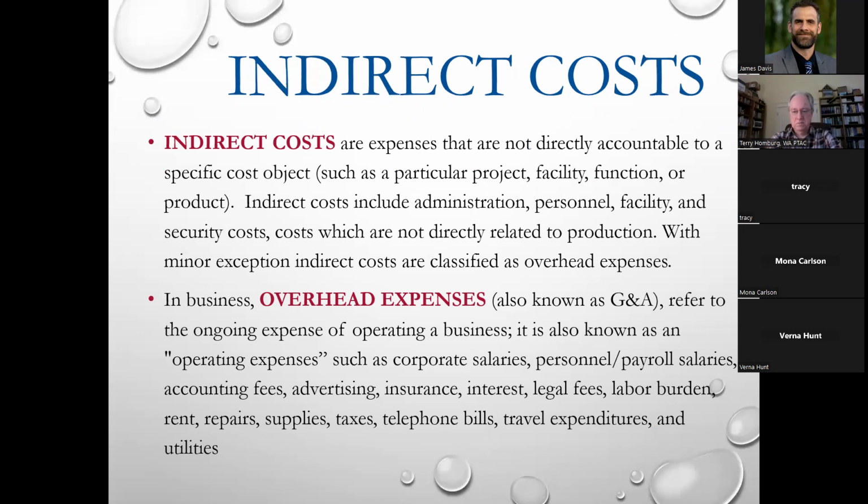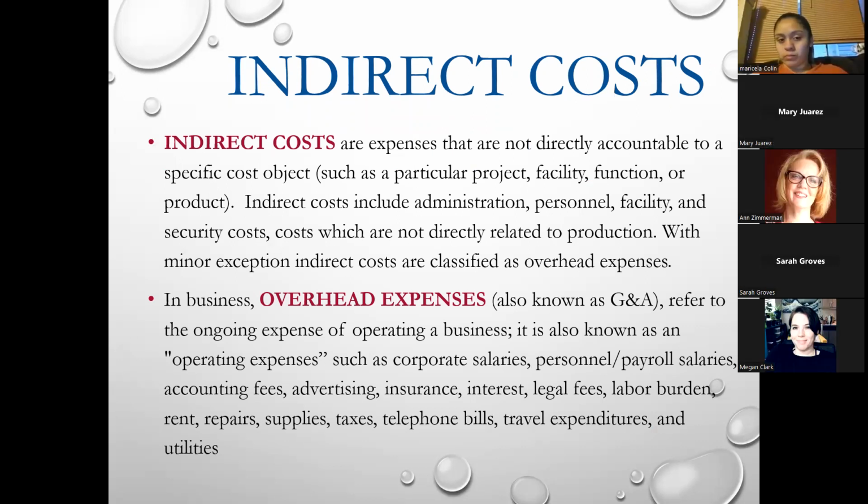So indirect costs are all expenses that cannot be directly attributed or accountable to a specific cost object, like a particular project, a facility, or a service. Let's say you are providing janitorial services, and the cost of labor for the janitor, the vacuum cleaner, the cleaning materials, you have to buy those, you have to use those when you are doing the actual service. But the person running the office, doing the time cards, running the home office, paying the electricity, keeping the lights on, the heat, advertising costs, those are all called indirect costs.